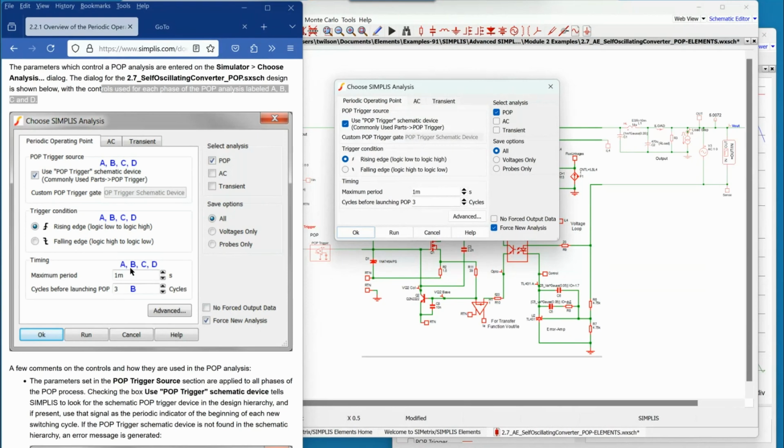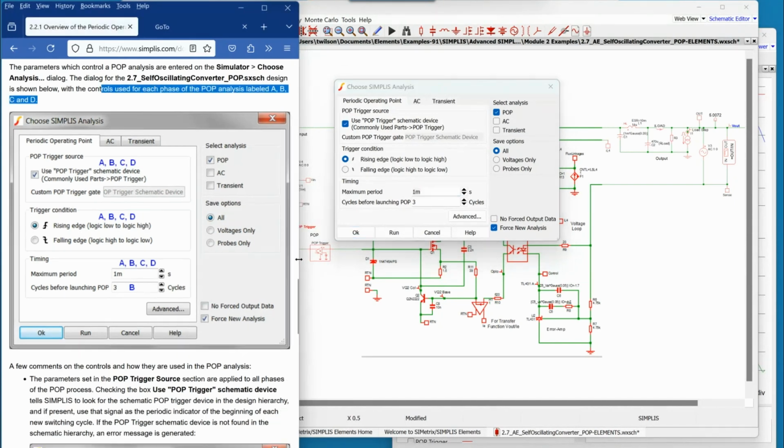Basically, if nothing happens in this amount of time, something's wrong. Something went wrong with the circuit, stop. Because remember, the POP analysis is waiting for something to happen at the output. How long do you want it to wait before it decides there's a problem here, you need to go take a look at it?